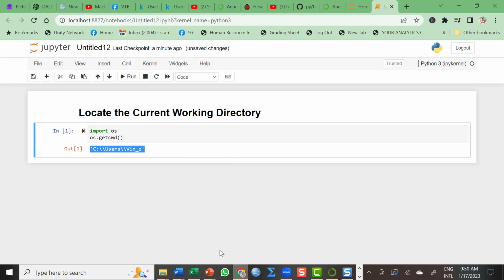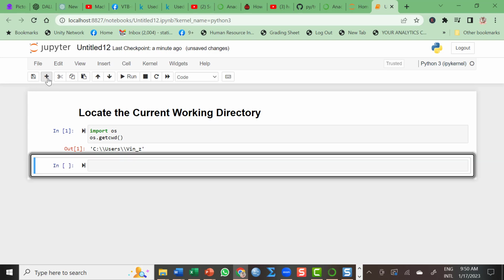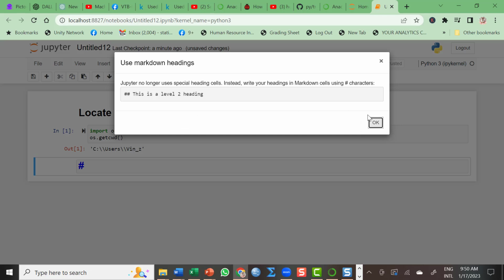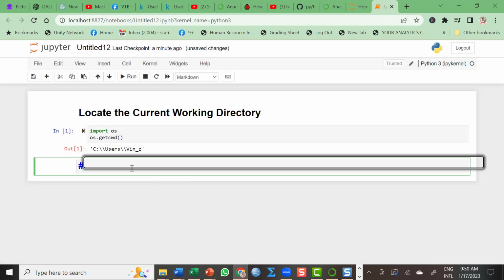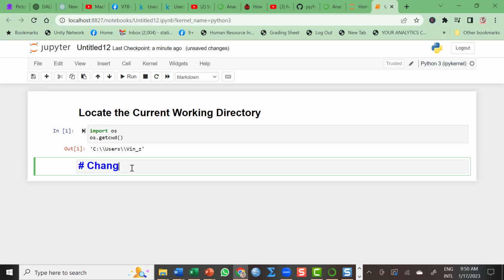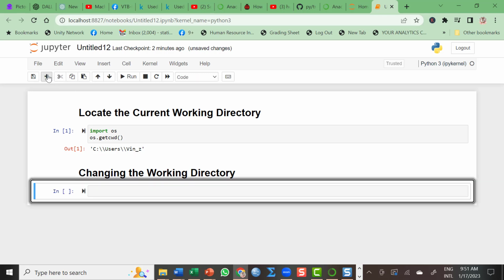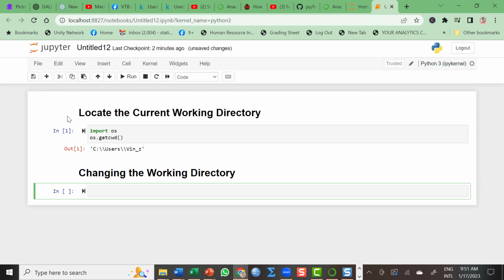The next step is how to change this working directory to my new directory. So let's again change the working directory. Hit Control and then press Enter, and click on the plus sign at the upper side.